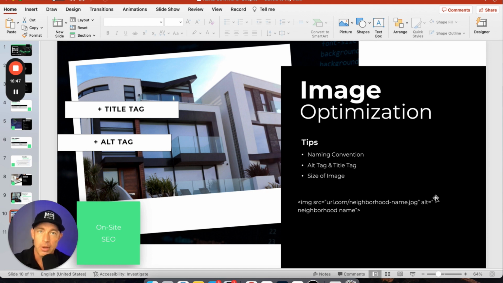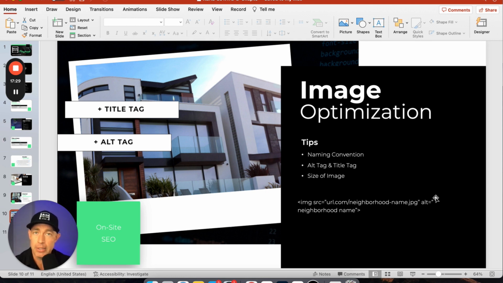And also, if someone goes on Google image search, there is a good likelihood that you're going to pull up also. So you can get traffic in a few different ways on Google, not just generic search, but also from the image search as well. And then within those images, you can also add a lot of times title tags and alt tags. And those are really great ways to also let Google know what that image is about. I mean, especially with the expansion of AI, Google's getting really, really good at understanding what images are, but giving them a little bit more information is just going to keep feeding them the right information they need to be able to categorize that page properly.